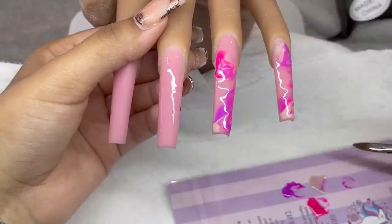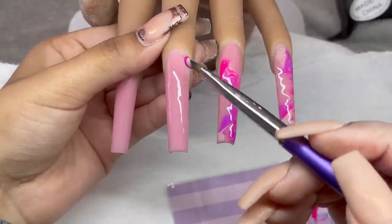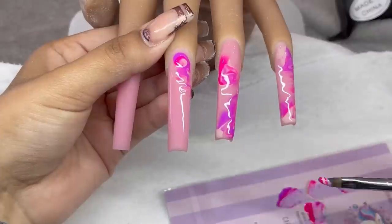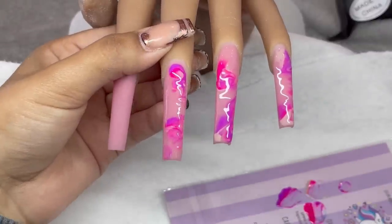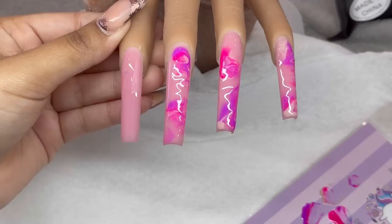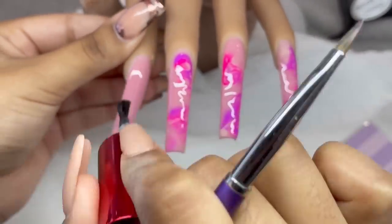So I feel like the key to the Blossom Gel is working in very thin layers because it is so thick. And because you are going to be layering on already more gel polish, definitely try to make it as thin as possible because you don't want the colors to leak all over the place and then it be too bulky. I pride myself in my shape and I try to focus a lot on that. I'm going to show you guys exactly what I did to kind of prevent the bulkiness around the edges.